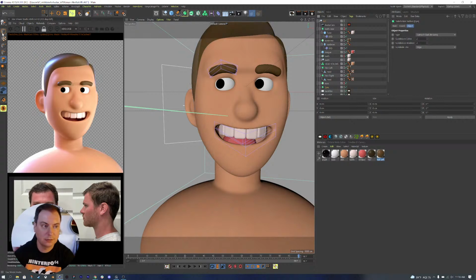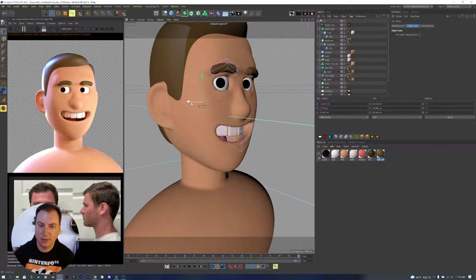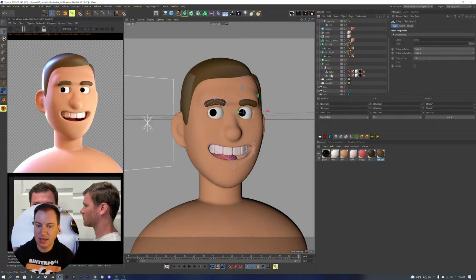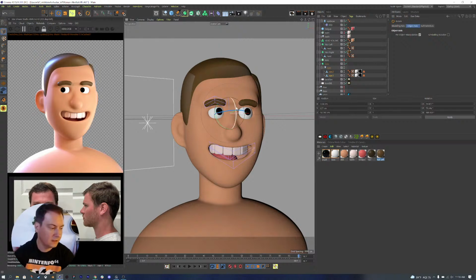Select eyes. Move them out. A little bit better. We want him looking in a different direction. Can't have it be the same, right? So he's gonna look off in the distance this way. Maybe up in the sky. Hopeful.